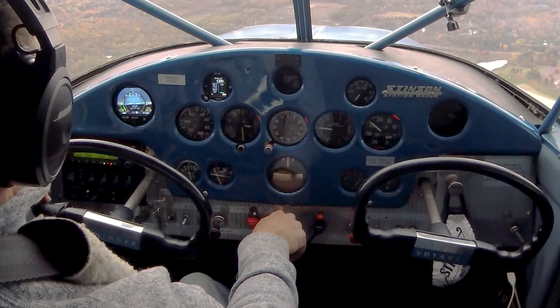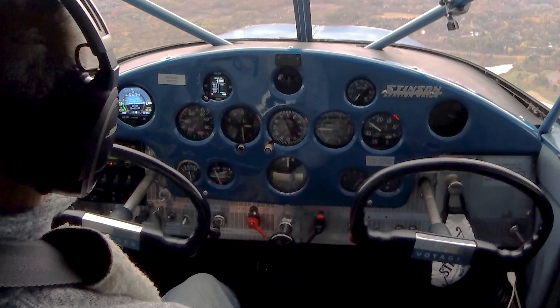It's UAvionics — a 3-inch gauge that's a full EFIS system. Really, if you had two of them you'd have a primary flight display and a multi-function flight display. I've got one in this aircraft. One of the things I like about it is that I can take a round instrument and put it in a round hole, instead of trying to put a square instrument in a round hole, and I can keep the classic look that this Stinson has while gaining the situational awareness and safety that having an EFIS on board gives you.